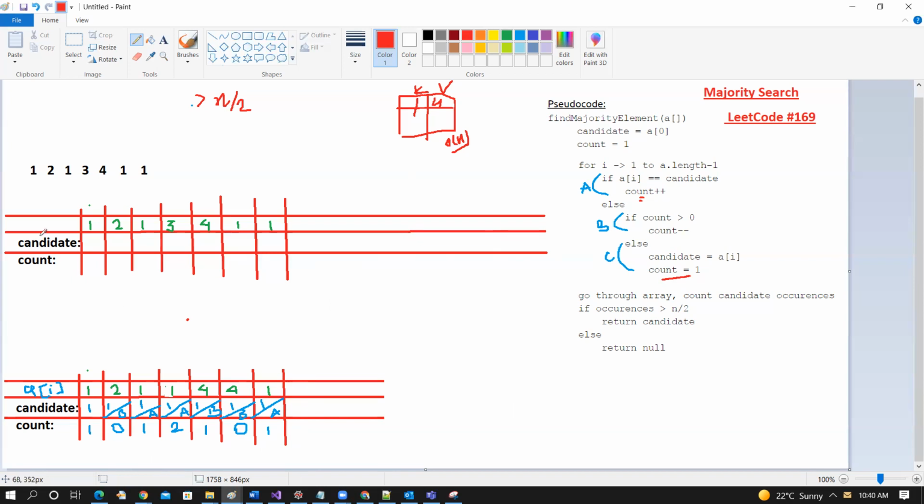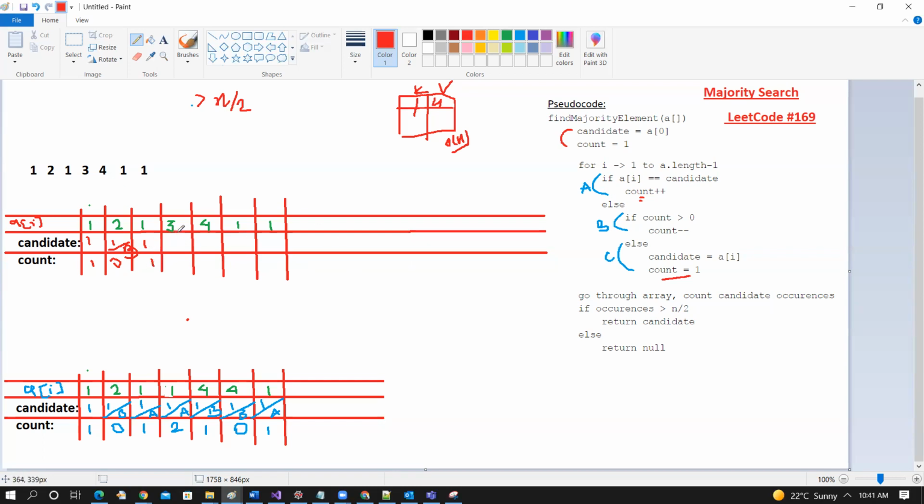In this way, the arrangement of the array. Now if we talk about it in this way, the first condition, when it comes like 1, 1, is kind of an init phase. Now in the second condition, when we got an element 2, which is different from the existing element, the count value will get decremented, so here the count value will be 0, and you can see the candidate remains the same, so it will be 1, and here we can say B condition is happening. Now in case of the third element, when candidate and count value have a match, in that case the candidate will remain the same and the count gets incremented, A condition has been triggered.